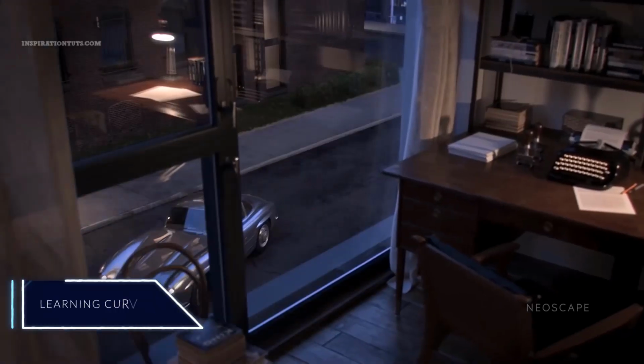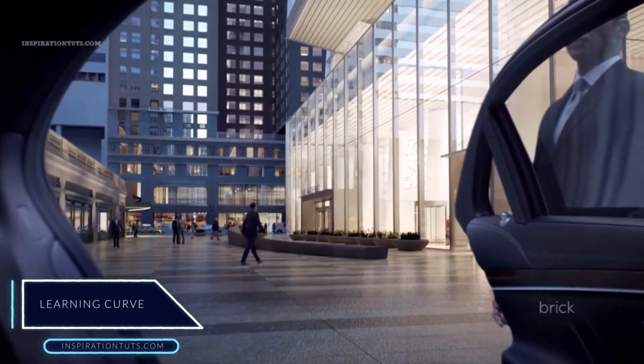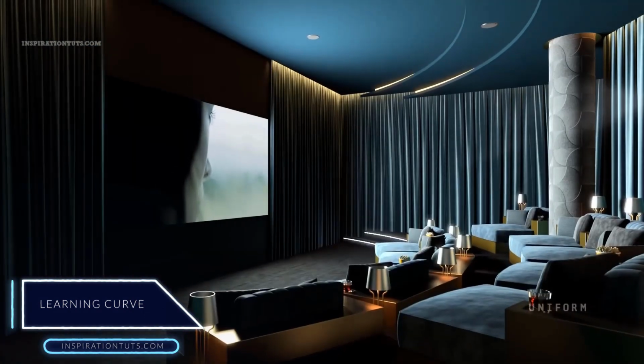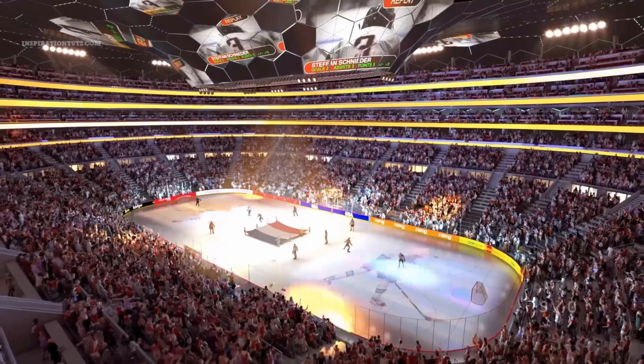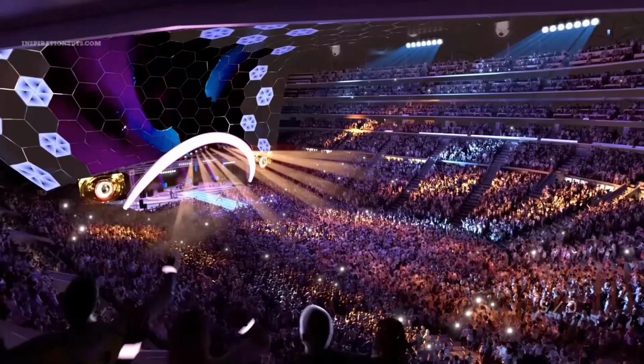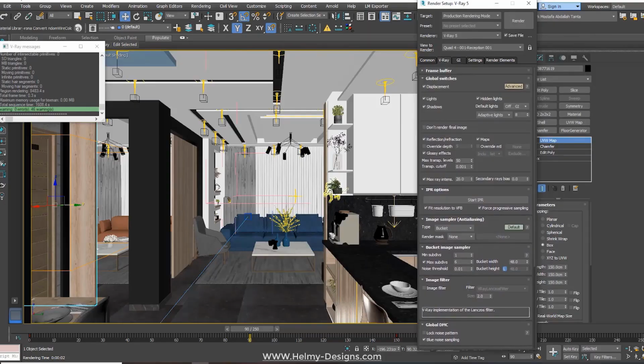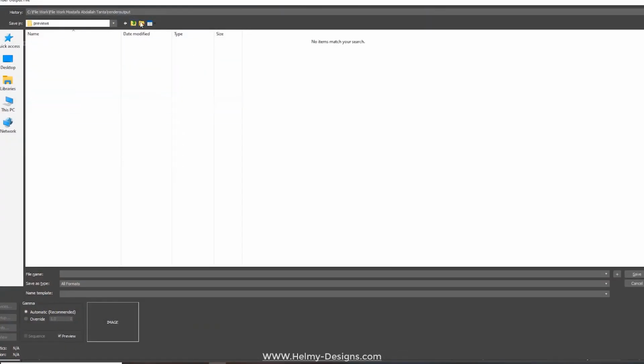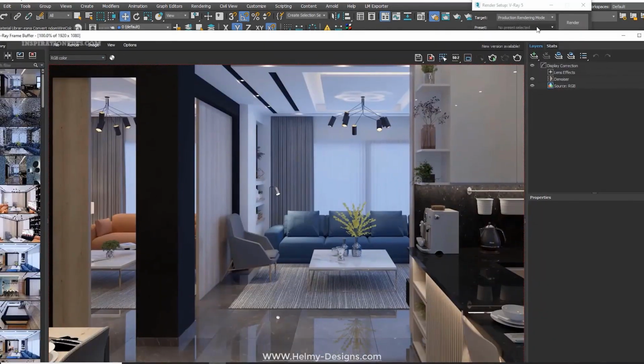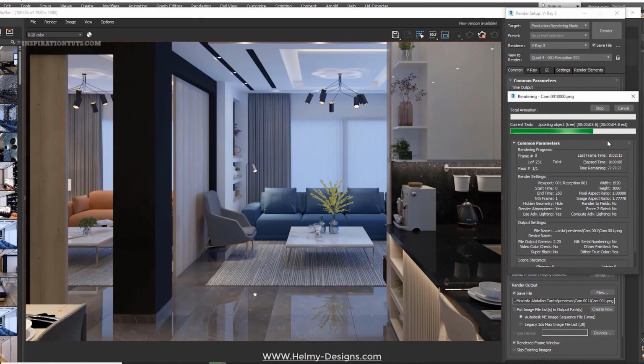The learning curve. Vray is relatively easy to learn, and if you are a beginner, you don't necessarily have to mess with a lot of configuration and settings because Vray is more user-friendly using ready presets. It can be used by students, beginner designers, and so on, but I would say it is better suited for professionals looking for more freedom and flexibility in their work, especially if you want a higher degree of realism.